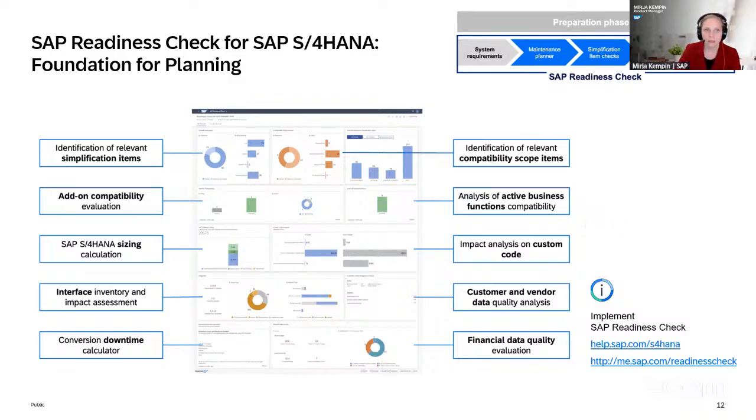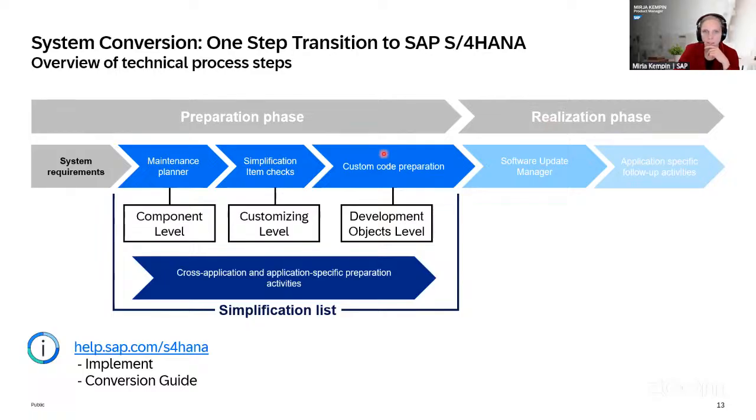And what we see here basically is already the recommendation or the guidance we have for the general phases of a system conversion. Maybe we look at it on a broader scale, which is here, the preparation phase and the realization phase. We have to consider several topics for the system conversion. One part is the general system requirements. Here we are talking about technical requirements, OS version, DB version, something like this, everything you can see in the product availability matrix.